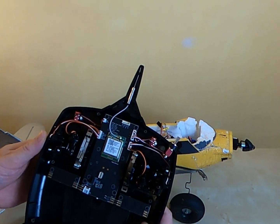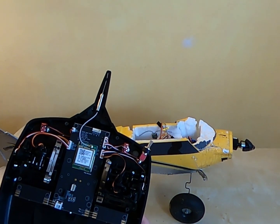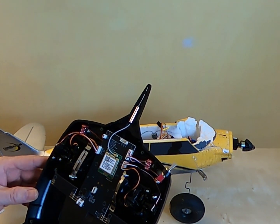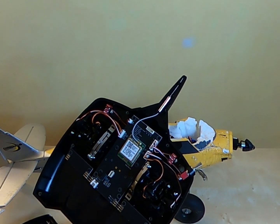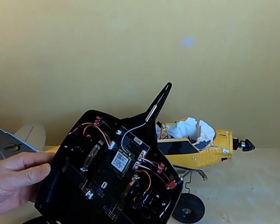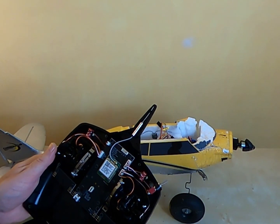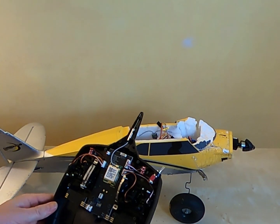Okay, so here we can see that's the back of our gimbals. Possibly you could switch them around if you want. Again, as I mentioned, if it's under warranty, as soon as you open it up and start playing around here, it's probably no longer under warranty. You do need to be careful. But I'm assuming if you're building RC hobby planes, you're not going to be nervous doing this. So that's the back.